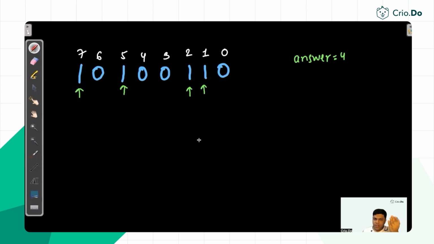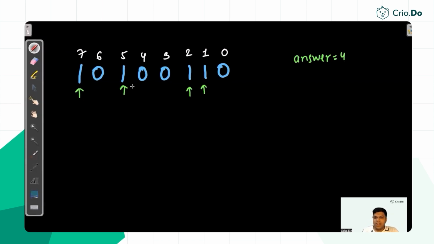So given the number in integral form, given the number as a 32-bit integer, you don't have to actually find out the binary representation. You have to work on bits. So for that, the prerequisite will be bit manipulation. You should know how to use the left shift operator, right shift operator, AND operator, OR operator. These kinds of bit manipulation operators you should know. Then only you will be able to solve it. Otherwise, it will be very difficult to first generate the binary representation and then count the number of ones.